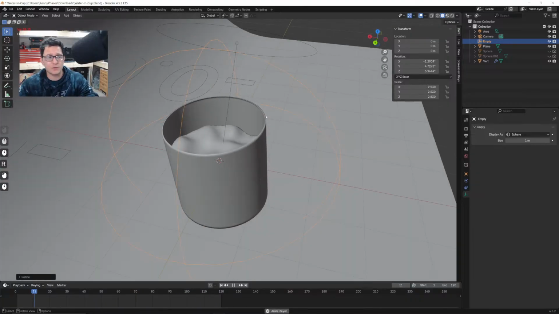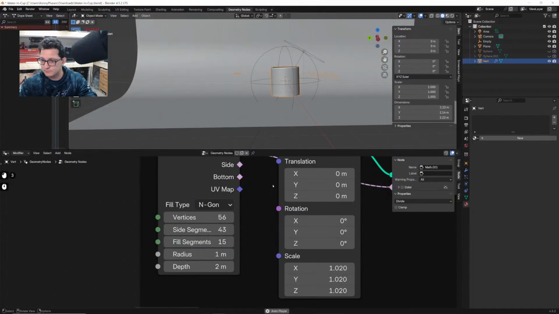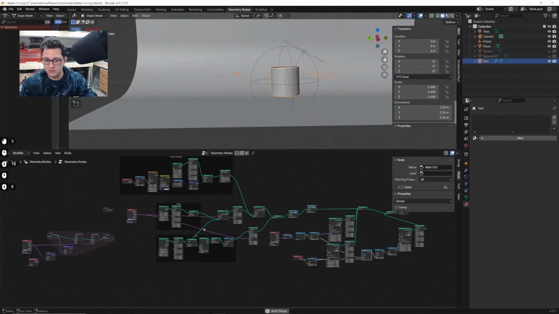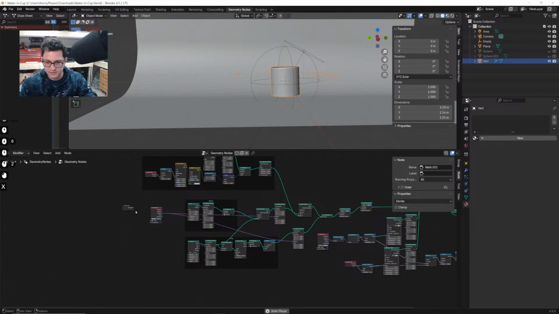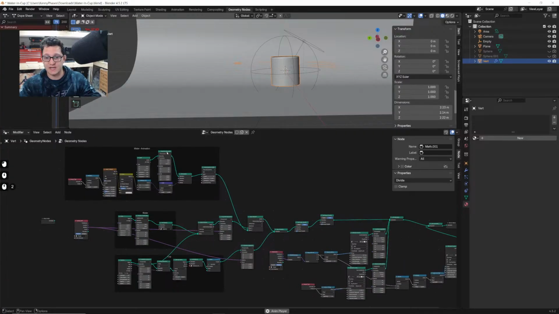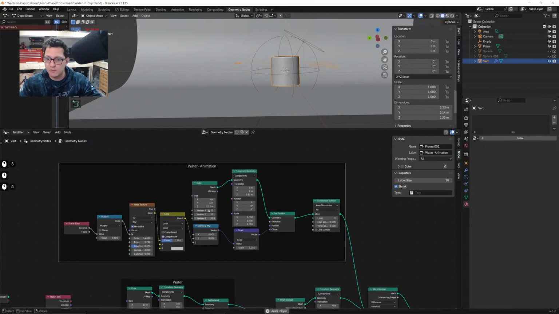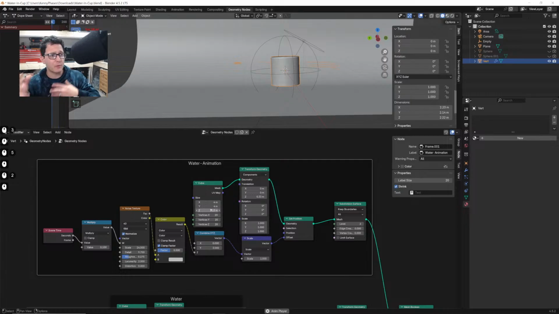So I just want to go over the node setup for this. We're going to try to recreate it from scratch, but I'll give you a quick glance at it first. We'll go over to geometry nodes and zoom out here. Just ignore these nodes. At first glance, it might seem like a lot, but I'm going to break it down so we can understand what's happening here, and then we'll construct this together. It may take a few tries, some trial and error, because I just did this before live streaming.